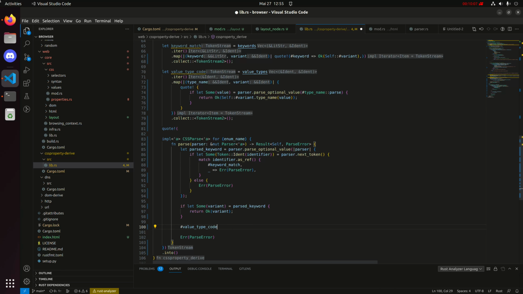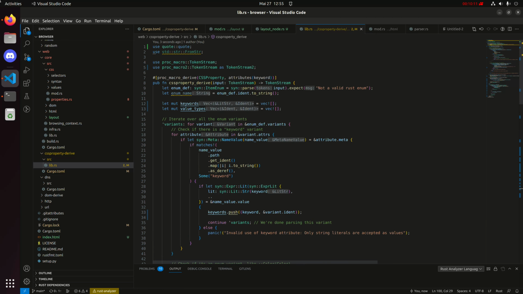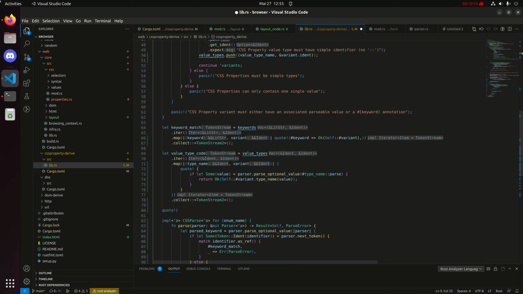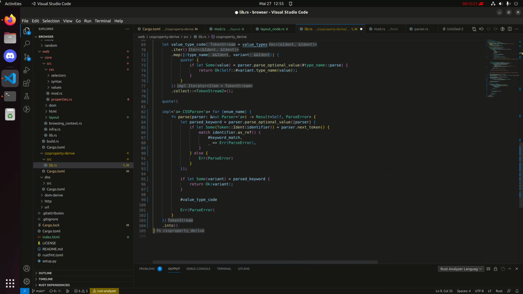Value type code. Again, variable names are not that great right now, but I also don't really care. And we don't use the enum name anymore. That is also not correct. We want to use the enum name. Please give me the enum name. Enum name. Okay.